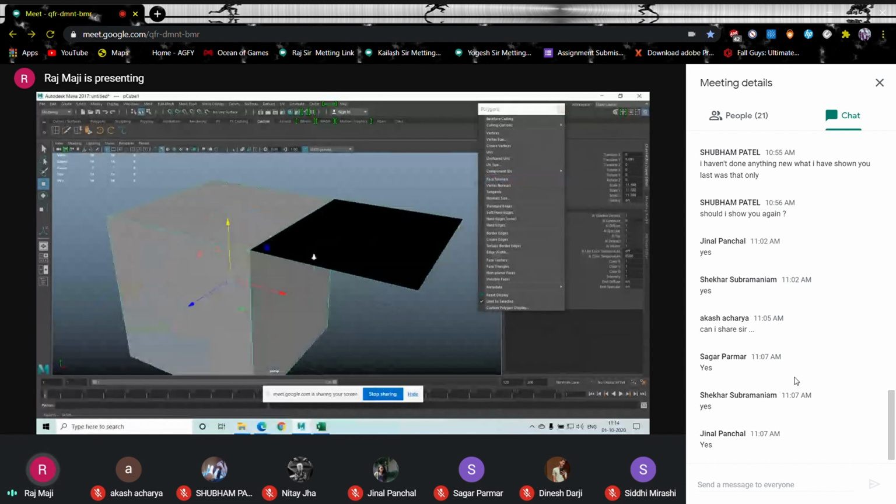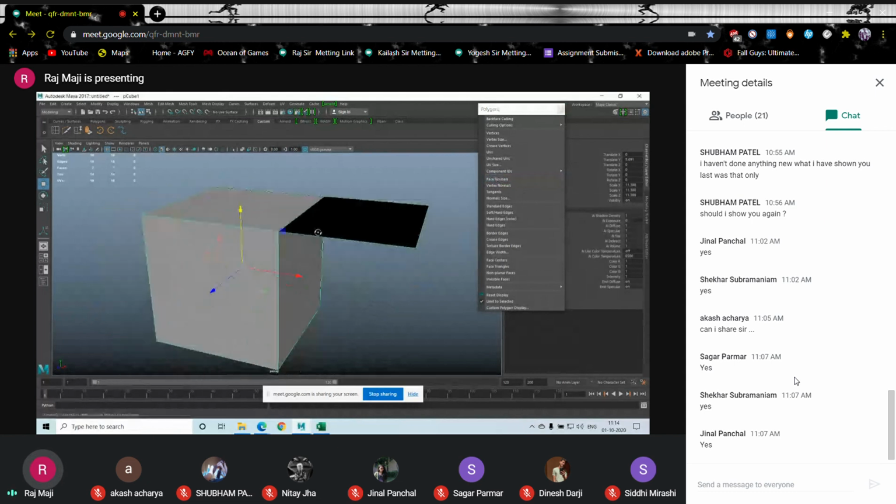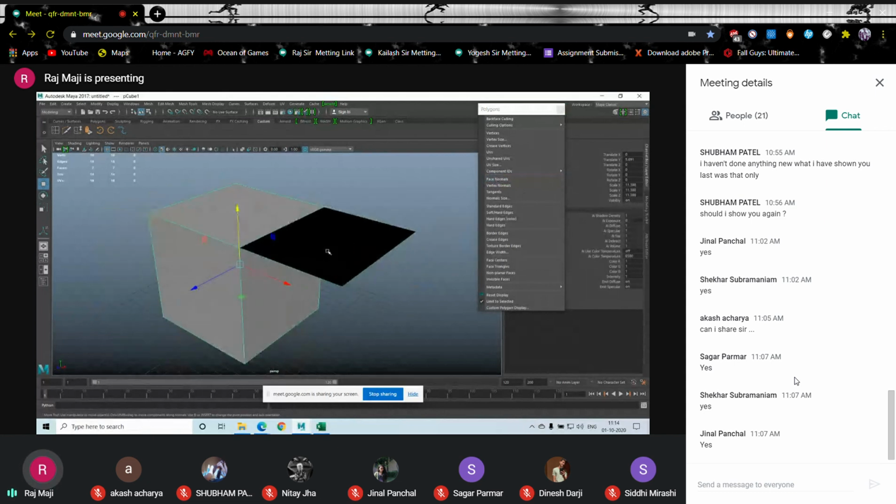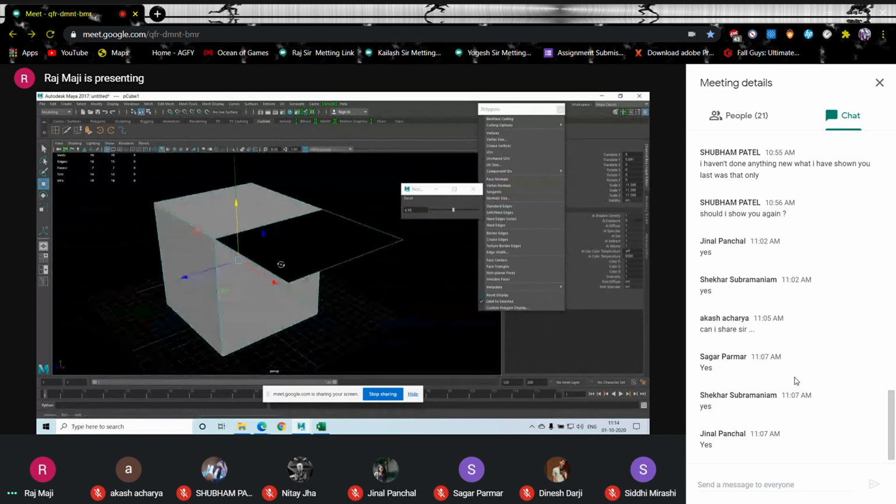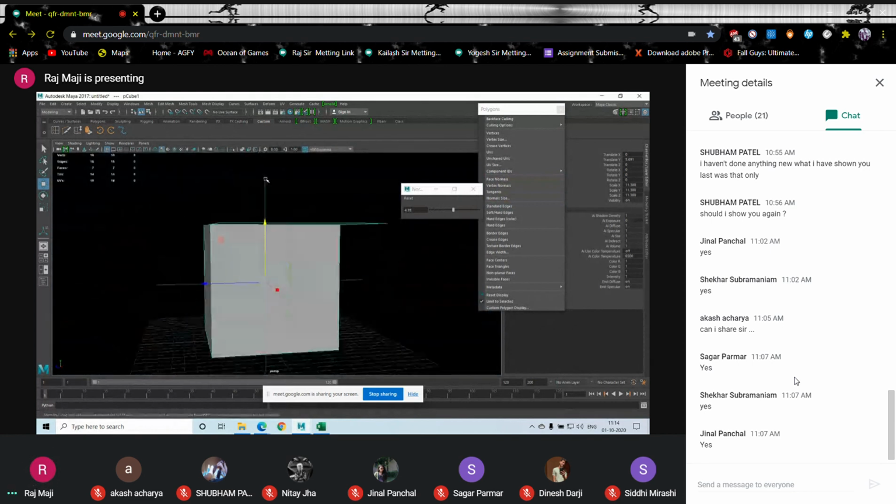I guess I made the size very small. Yeah, the normals are visible, but you cannot see them because I made the size very small. So here is the normal size, and let's increase it. Can you see these lines?